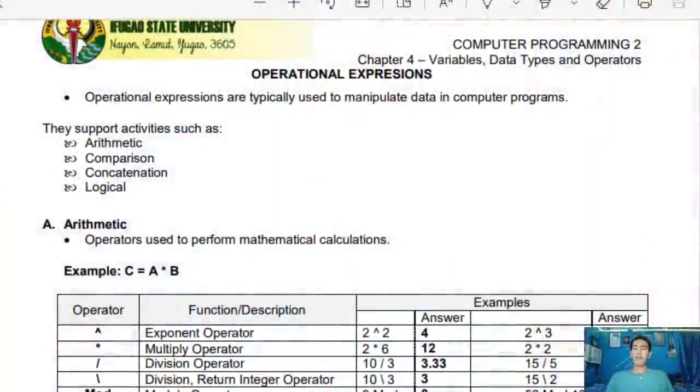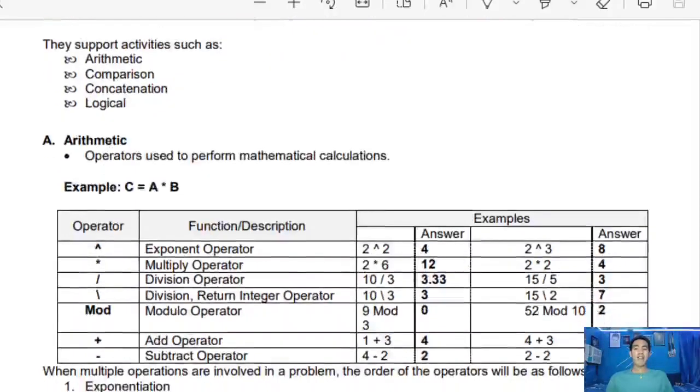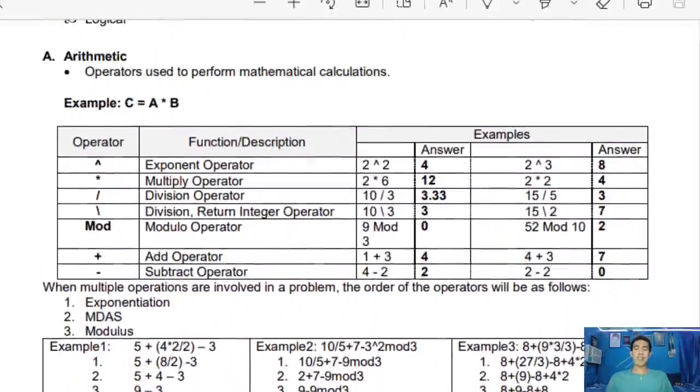What do you want to do with the data? Multiply, add, divide, or combine? These are the operators. They support arithmetic, comparison, concatenation, and logical operations. We will discuss arithmetic first.